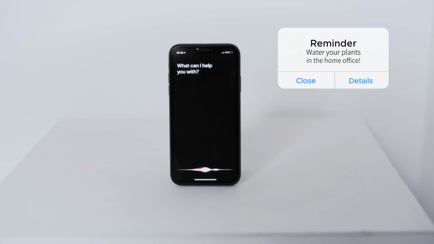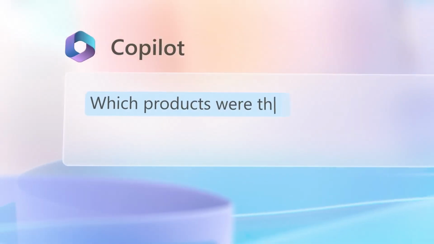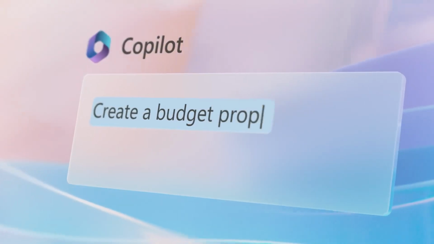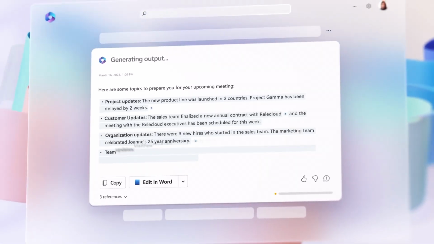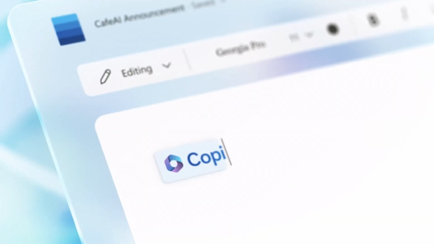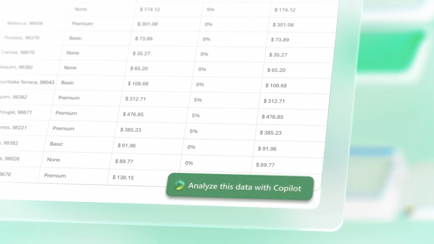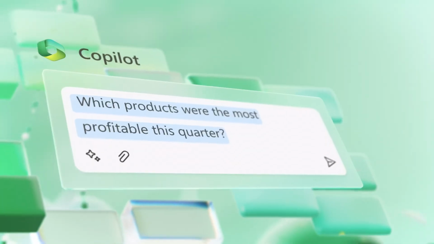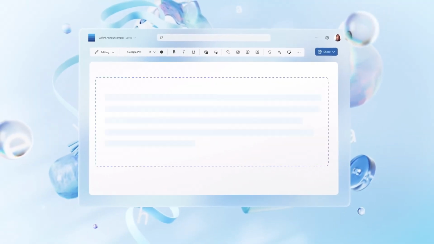Virtual assistants aren't just for setting reminders to water your plants at home. Tools like Microsoft Copilot are incredibly useful in the office. They can schedule meetings, set deadlines, and even fetch files from your device. Imagine asking your assistant to find that presentation from last week or to remind you of an important deadline, all hands free. By integrating a virtual assistant into your workflow, you can take tedious tasks off your plate and free up your mind for more important things.